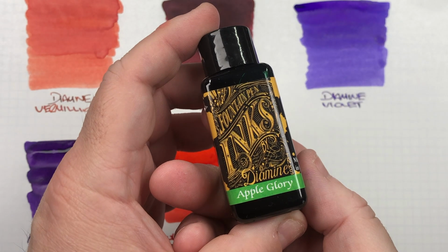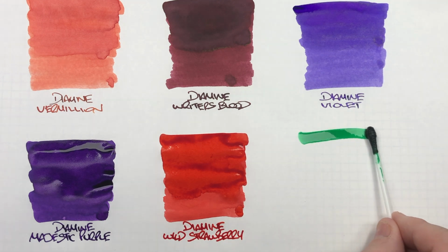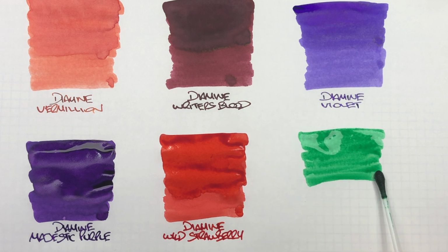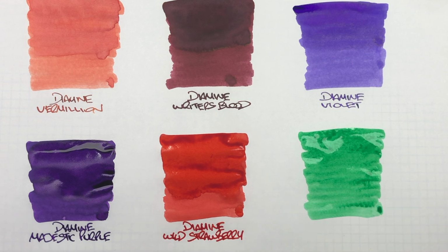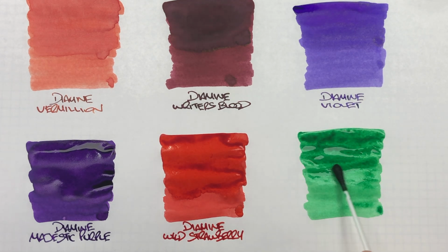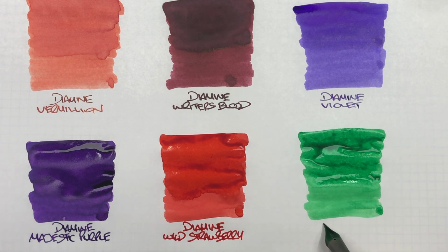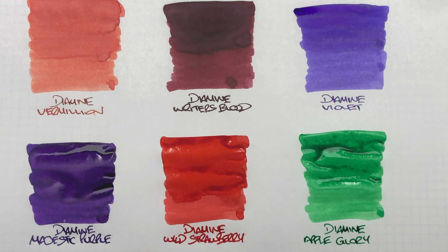And then the final ink here is Diamine Apple Glory. So we'll do an ink swatch. And just like Diamine Wild Strawberry, this is quite a punchy green. It's a very nice grassy green colour. So we'll do a second pass over the top here, just to show the difference between a wet and a dry writing nib. So this is Diamine, and it is Apple Glory. But that is a very, very nice green ink.